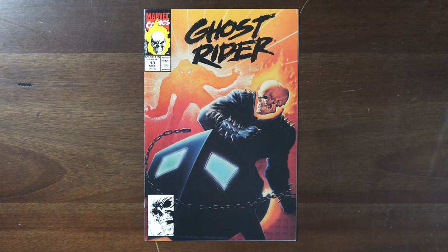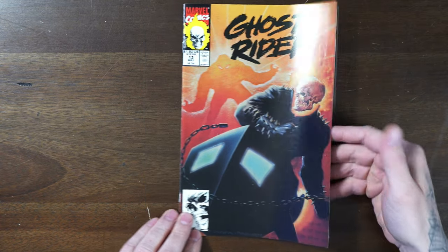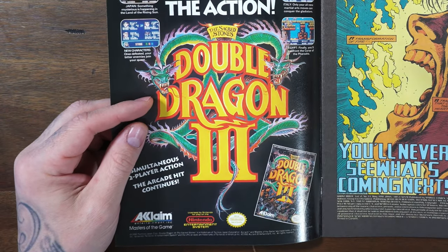I always like the cover for issue 13. Almost had more of like a painted look to it. And it looks like it was Tex with, is that Jimmy Palmiotti? Some early Palmiotti work. Looks great though. A nice addition to the cover so far. Again, this makes me want to play Double Dragon 3.